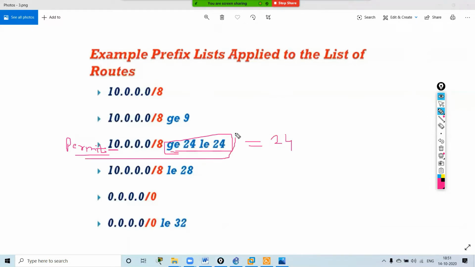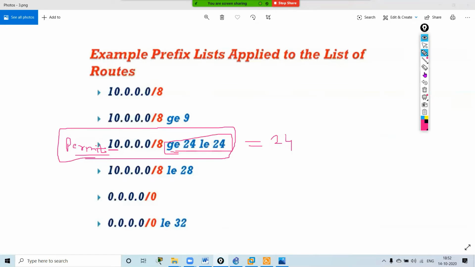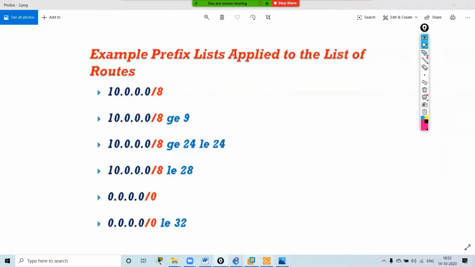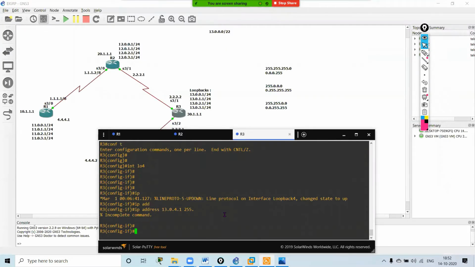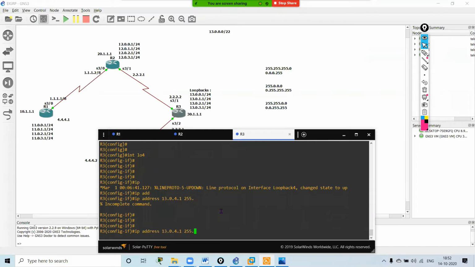This is not there in an access list. You cannot do this thing with an access list. So in this command, this will permit everything except /24, right? Yes. And if I put deny, then it will deny everything except /24. This thing you cannot do with the access list. The slash value you cannot change in the access list. This is the difference, a very small difference between an access list and a prefix list. Okay. So what I was doing, I was giving the IP address.